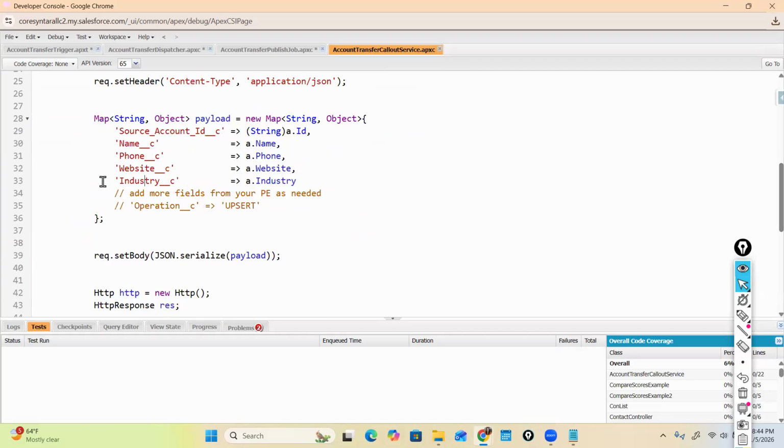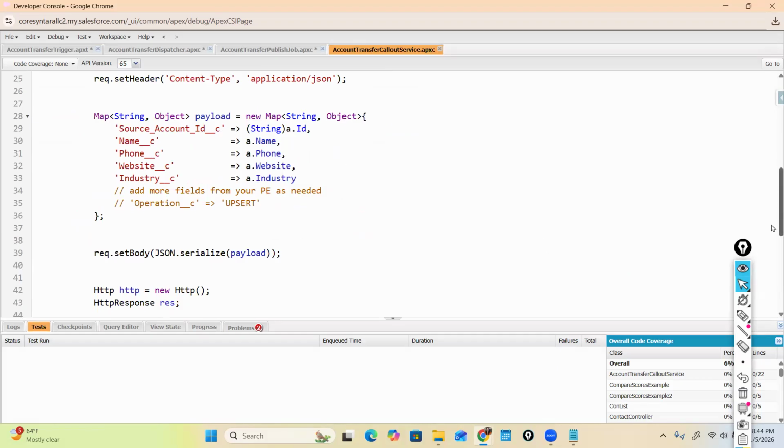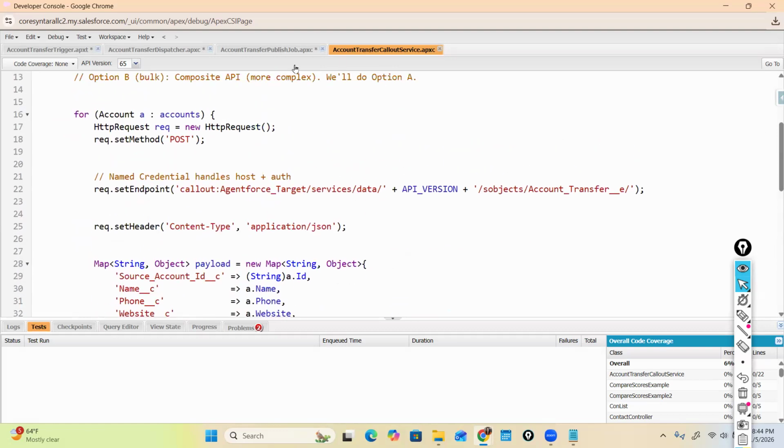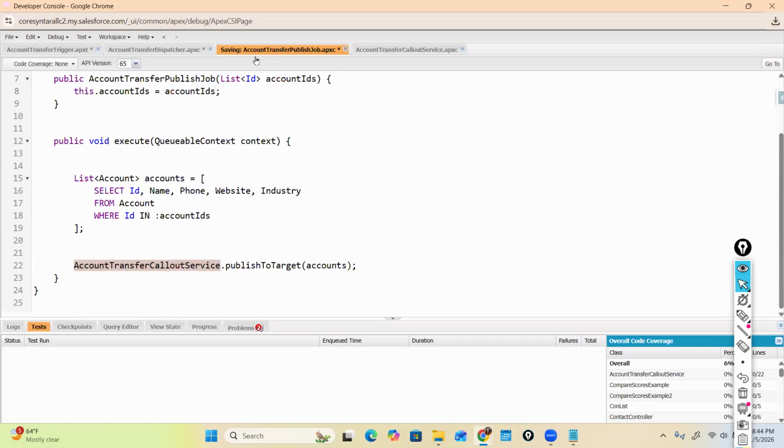A.name is this. We are not passing phone. Okay, let's just leave it as it is. And then we are making a call. So now let me save everything and then see if this is working.